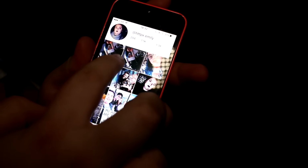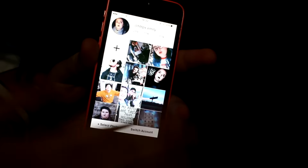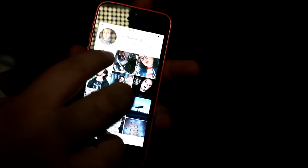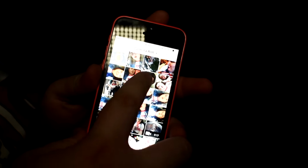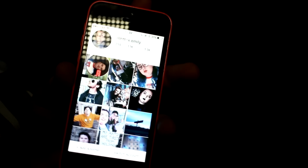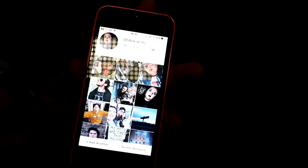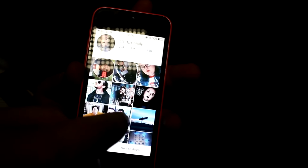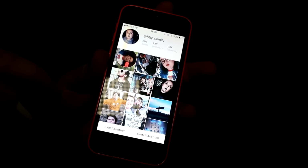Basically, let me just delete that so I can show you. This is my Instagram feed, and then you press add and you'll have all your photos on your camera roll. Say I want to add this one to it. I'll press select and it'll show me what it will look like on my feed. This is perfect for anyone that has a feed and wants to keep it like that, because it shows you what it would look like uploaded without actually uploading it to Instagram.